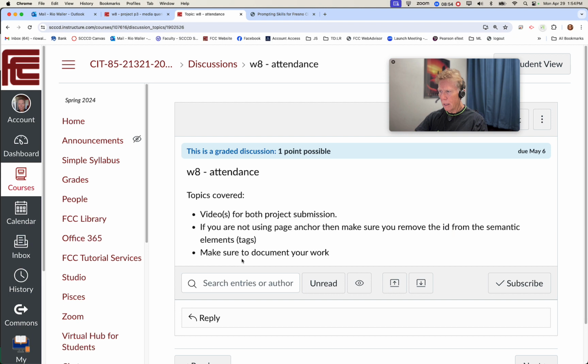And I say this in all of this: make sure you document your work. This is an important part of what I look for when I'm grading. I look at your commits. I, of course, look at your output to see if everything validates. Does your HTML5 outliner still have all the required parts? When I go look, did you implement Flex and/or Grid in your page layout? I'll look for that, and I'll look at your documentation to support that you documented the work you did. All right, so I just wanted to cover those things.